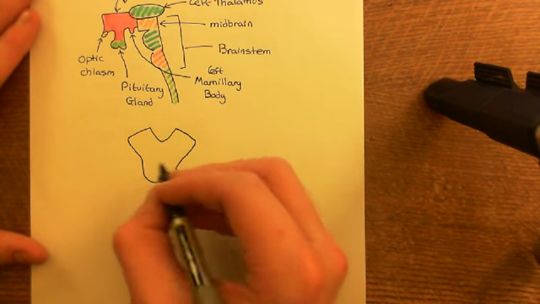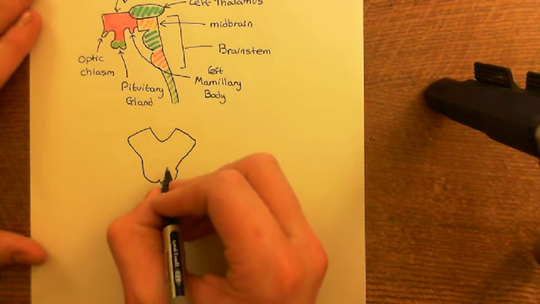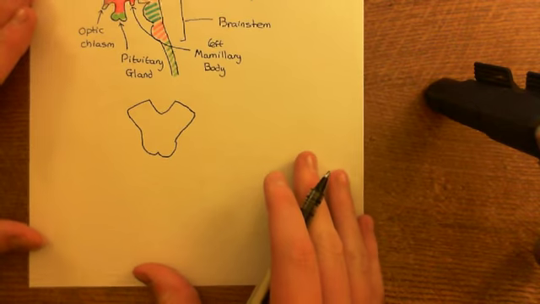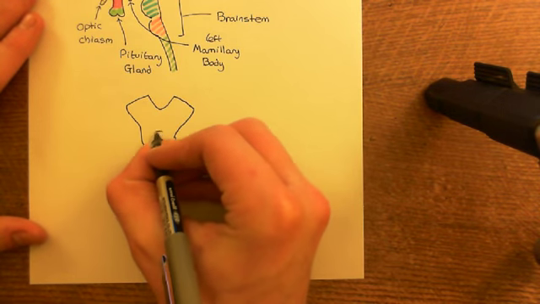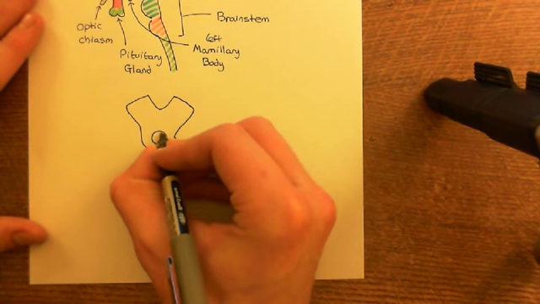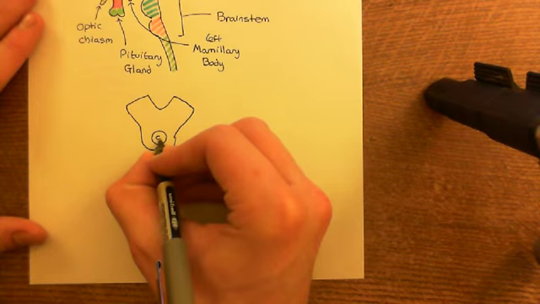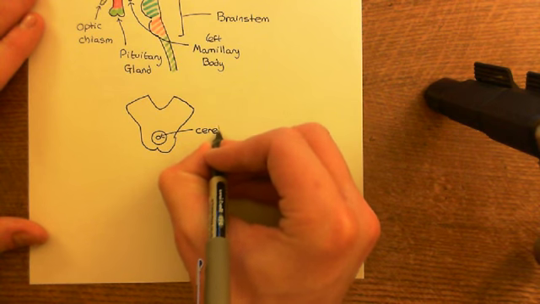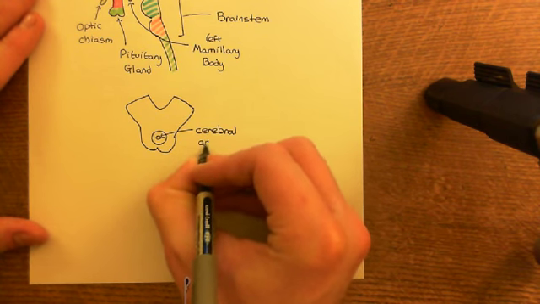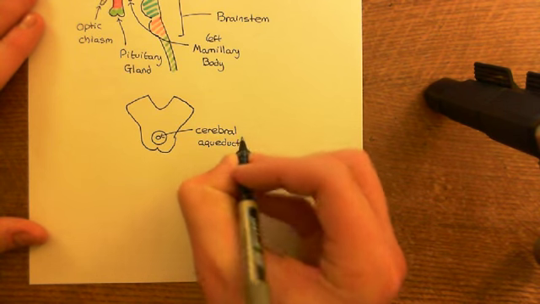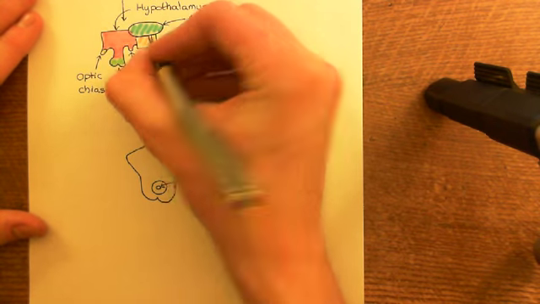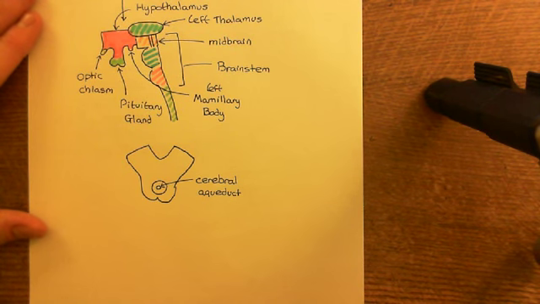Now I'll outline a few more features of the midbrain, because one of them is going to be useful to us, but also to try and make you appreciate that it does look like Mickey Mouse. So one of the key structures of the midbrain is this region known as the periaqueductal grey, and in the middle of the periaqueductal grey you have a tube. This tube is going to be really important for us since we're talking about the ventricles. This is known as the cerebral aqueduct. This is a tube that goes all the way through the midbrain, like so. And it's going to be full of cerebrospinal fluid.